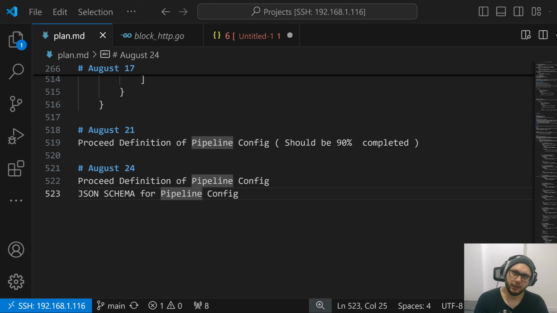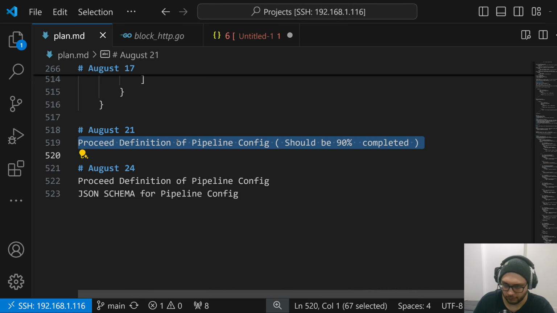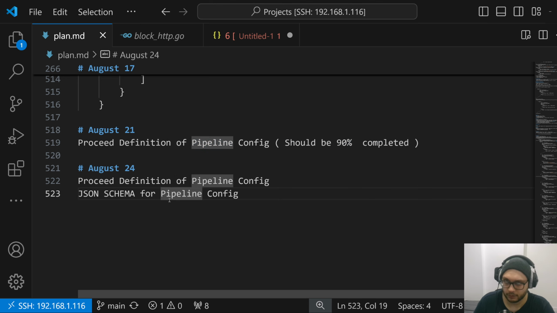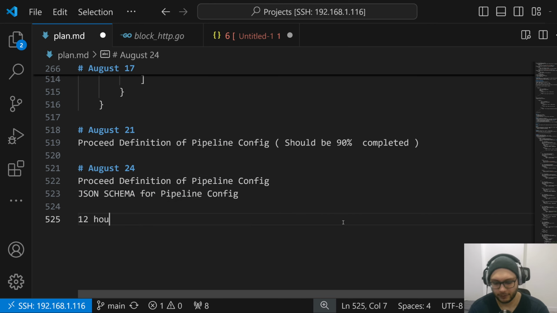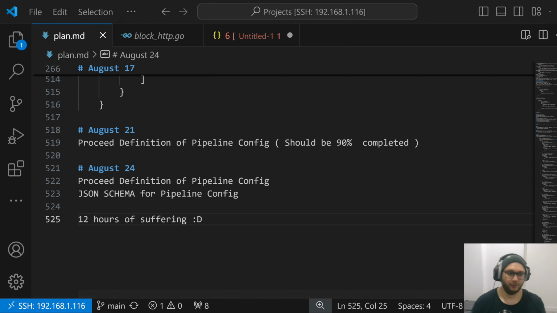So let's say I've spent on the stream and other side jobs like 6 hours to write this document to settle interfaces. 6, and here there will be one more 5, 6, 7, maybe 12 hours in total. So that's my plan. After defining this JSON schema, I'll start implementing blocks and share the progress with you.